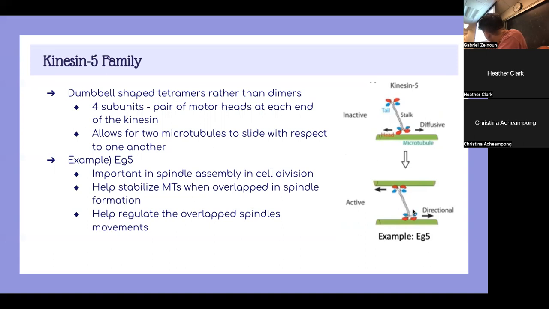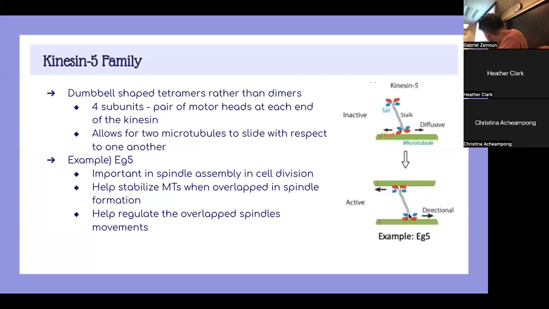So it doesn't really look like it's moving, but they're both walking towards the plus end of a microtubule. When a motor protein is walking this way to the left, it's causing the microtubule to go this way. It's like if you were playing tug of war and pulling, your hands would look like they're going this way on the rope, but the rope would actually go this way. So it's the opposite direction.